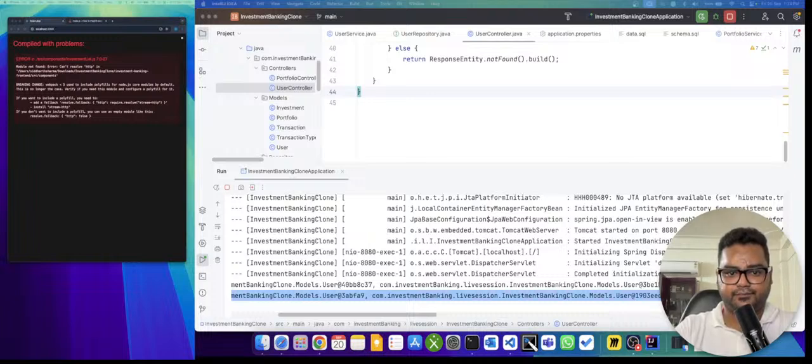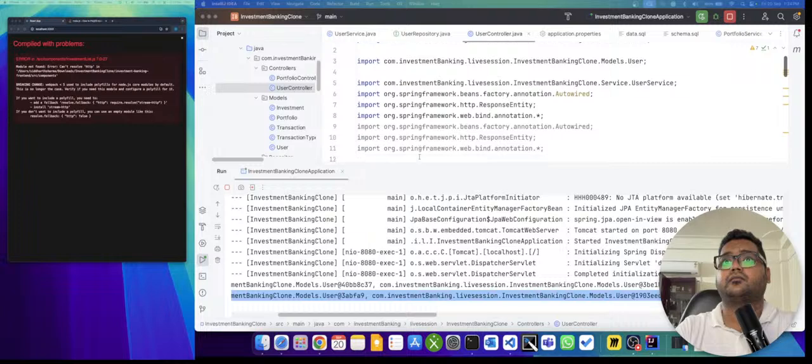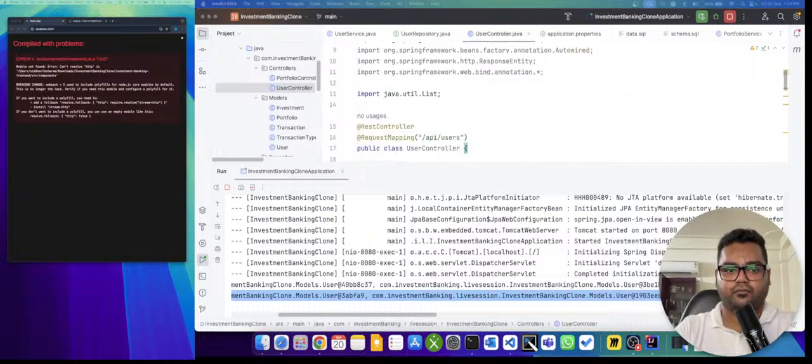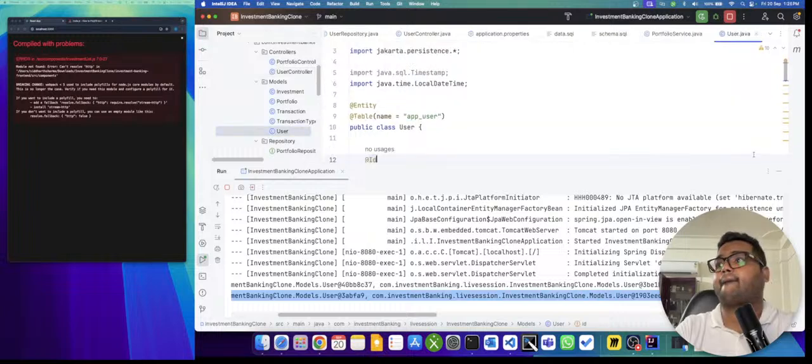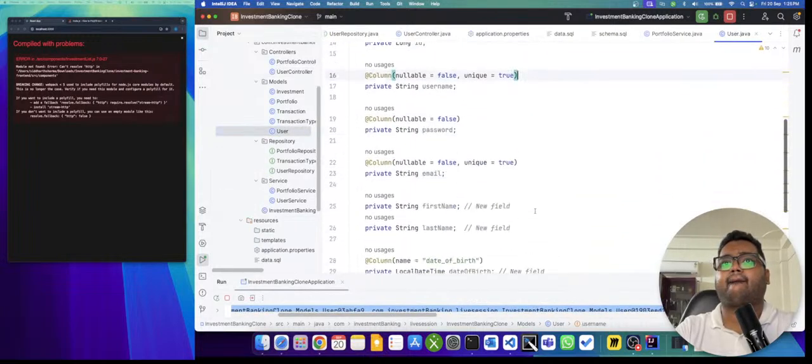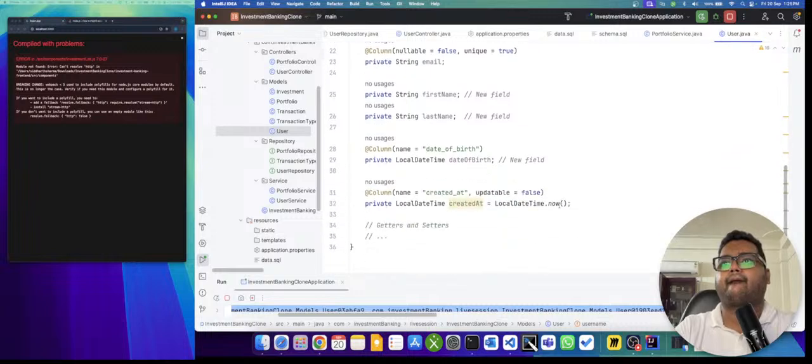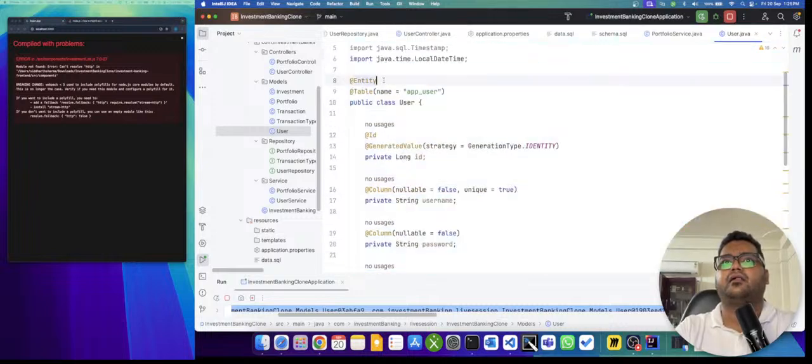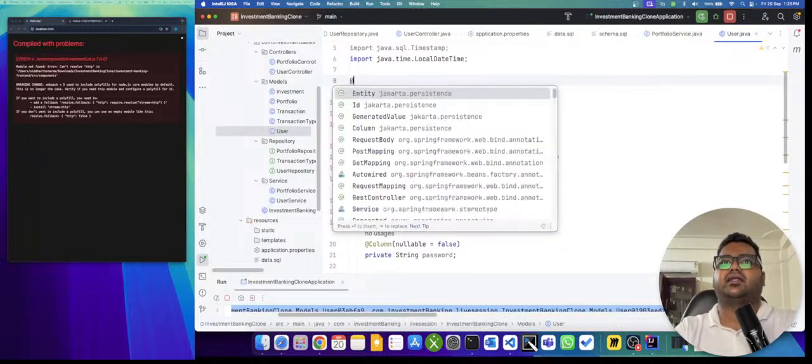So let's do one thing. Let's go to the user and let's create. Can we add something like this? Add data. Data was there, right?